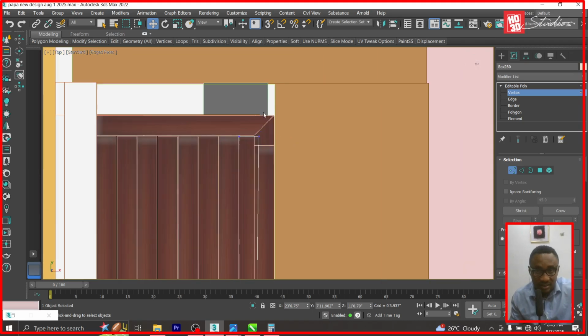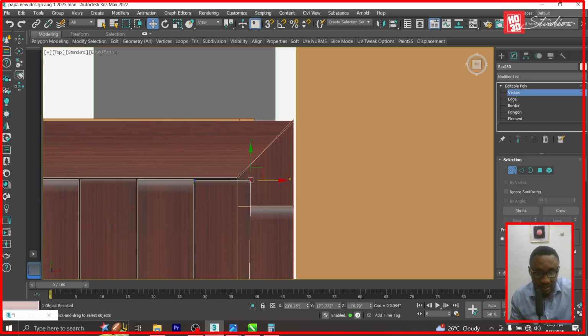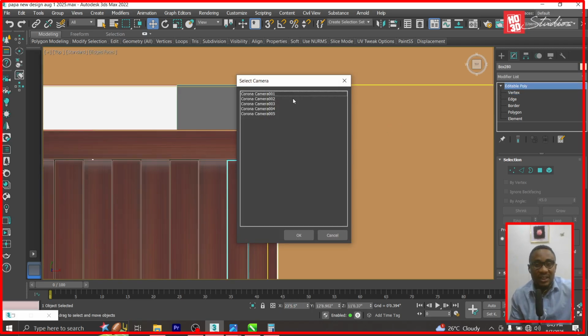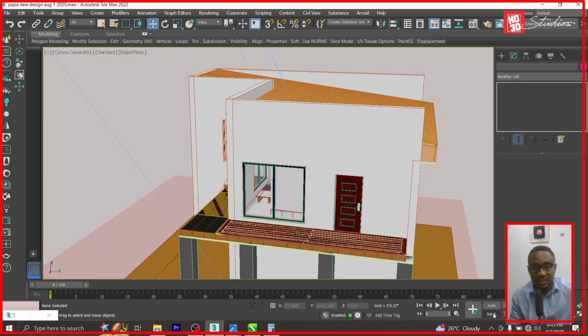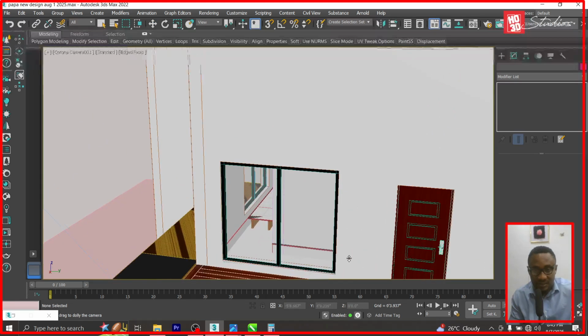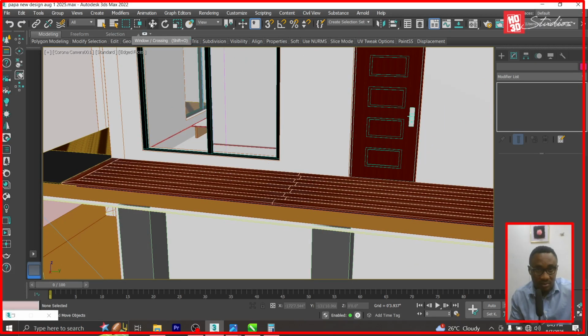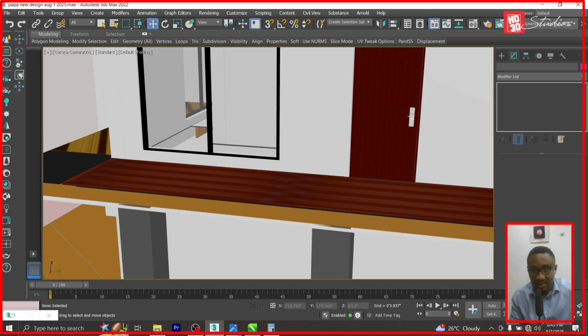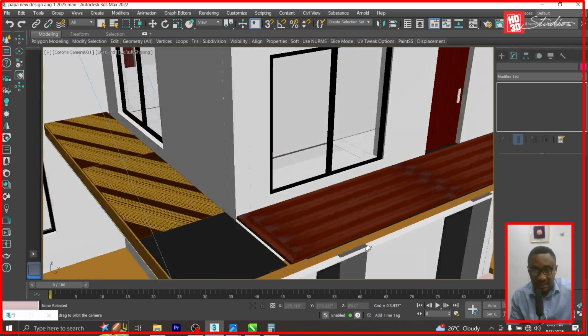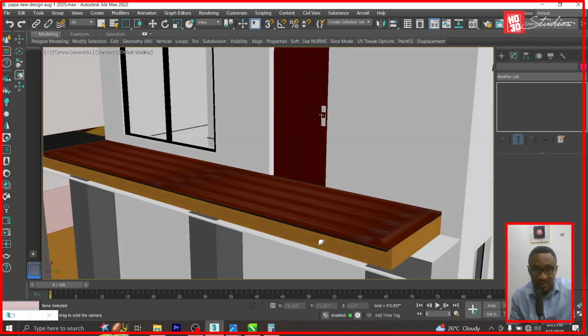Then Control A, Control V, enter. So let's see what it looks like on the camera. Let's remove the edge faces. So it's there. Now let's hit render to see if it looks cool.